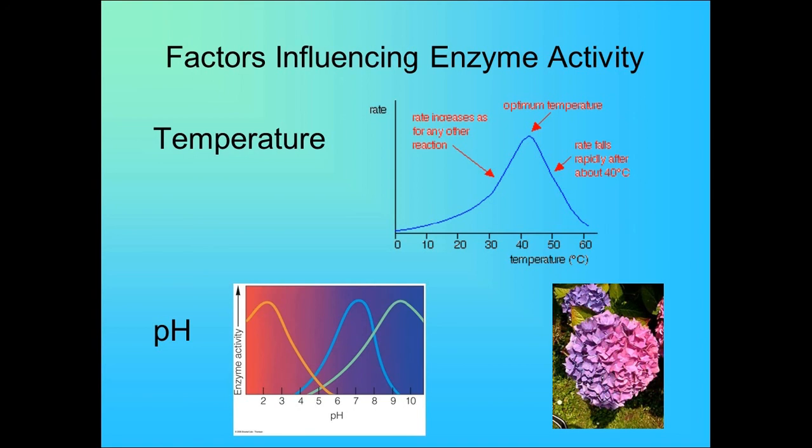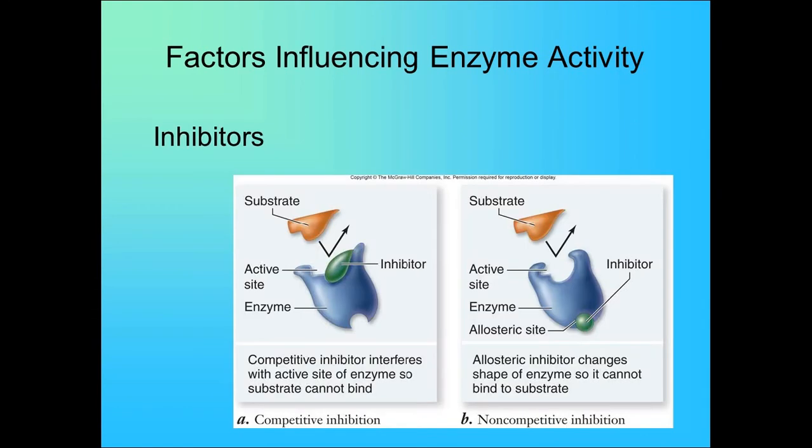Most enzymes have an optimum pH, just like they have an optimum temperature. And if you are outside of that optimum area, the enzyme is beginning to come apart and it's unable to do its job efficiently. Sometimes a cell needs to regulate the activity of an enzyme, meaning sometimes a cell wants an enzyme working at full speed, sometimes at a slower rate. A substance that binds to an enzyme and decreases its activity is called an inhibitor. Enzyme inhibitors occur in two ways. There are competitive inhibitors and non-competitive inhibitors.